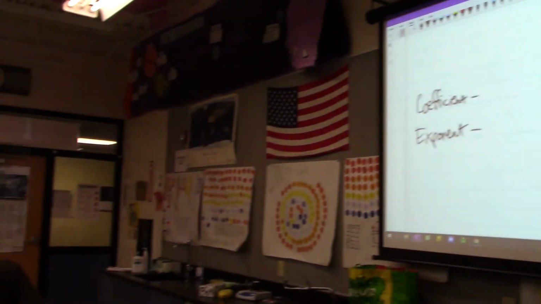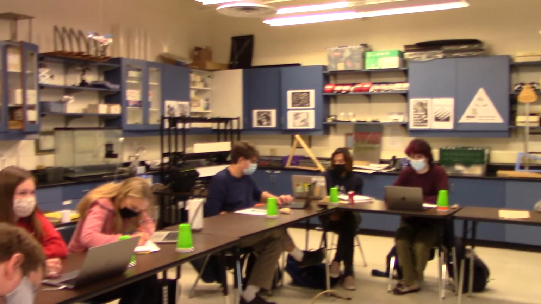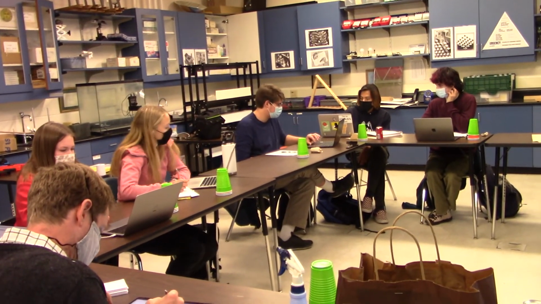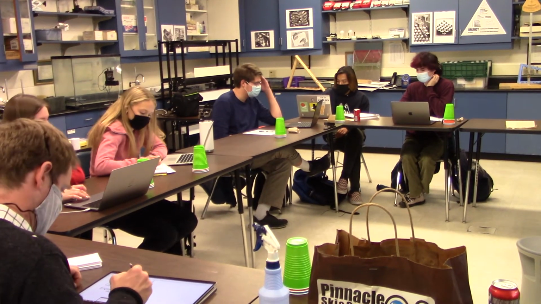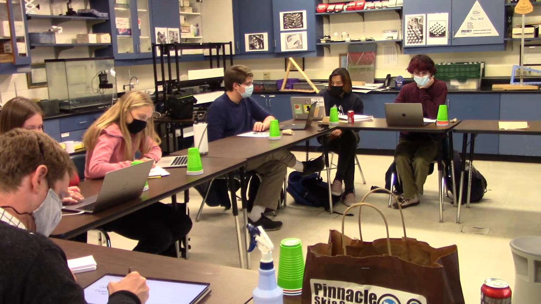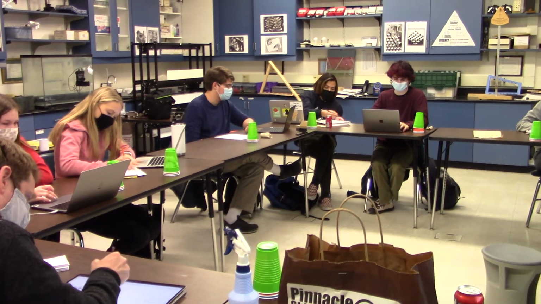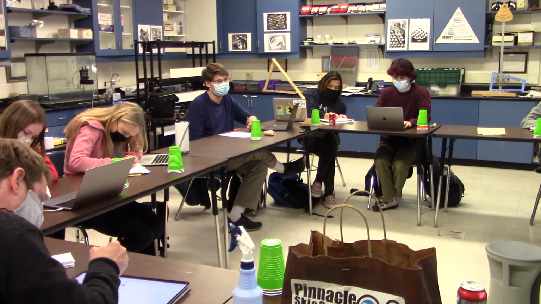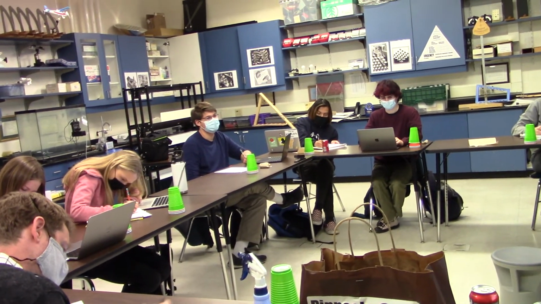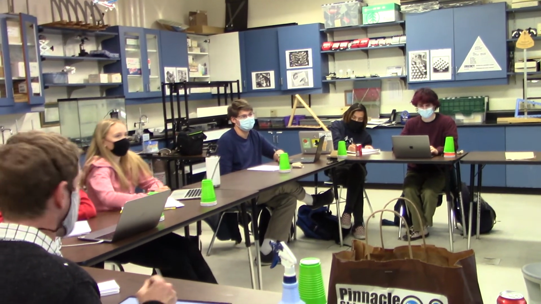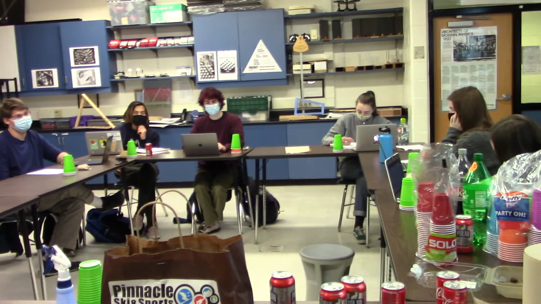So for the short string, our experimental exponent for the wavelength versus frequency was negative 0.992, which is very close to negative 1. So are we going to say that our theoretical is negative 1? We agree with that. It's an inverse relationship, so it's closest to negative 1. And the long string is similar.